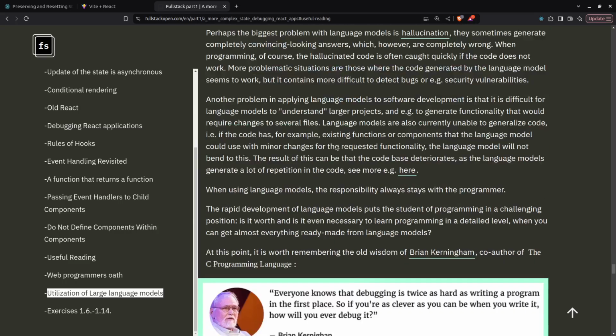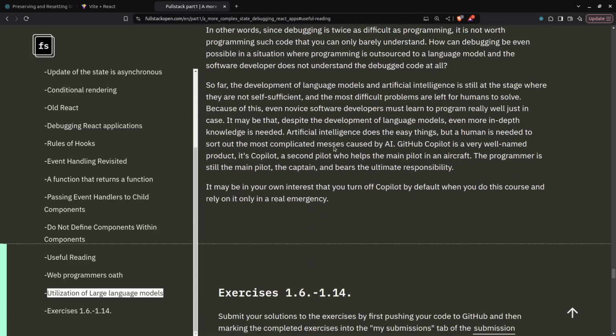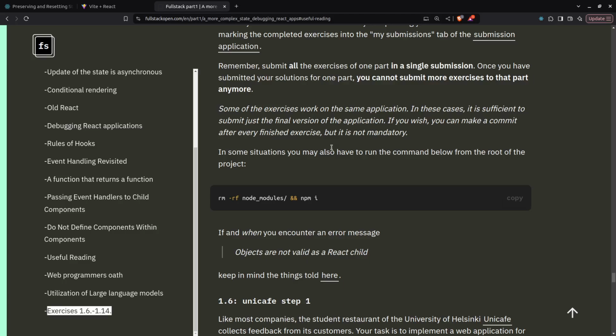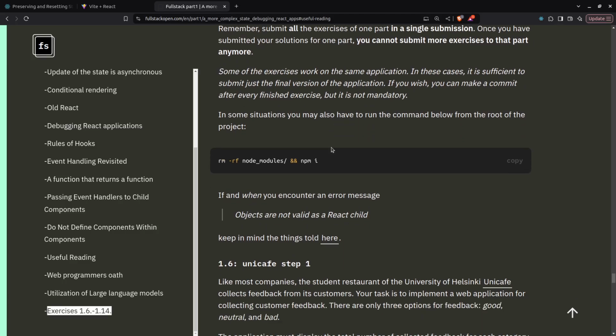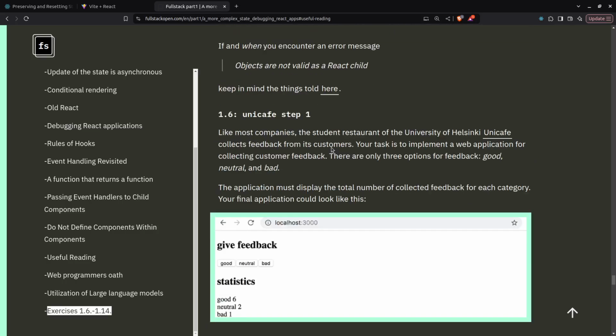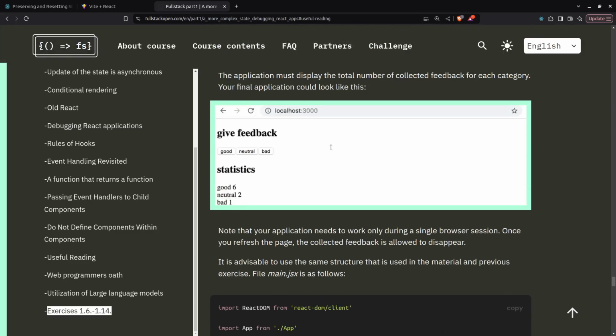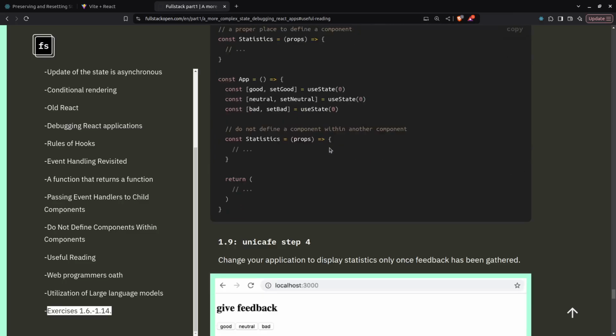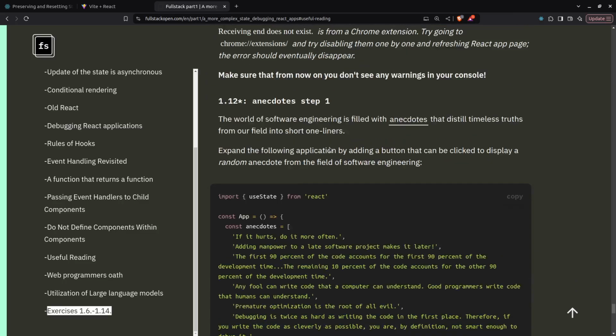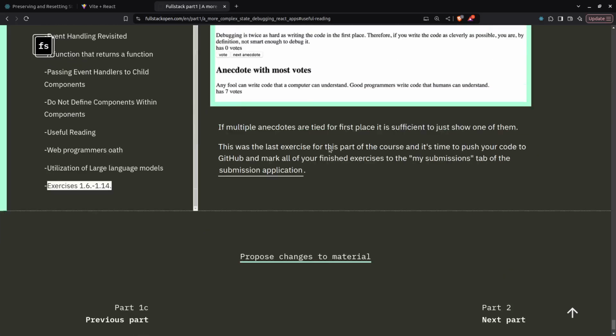Utilization of LLMs. And yeah, we eventually reached the official exercises.